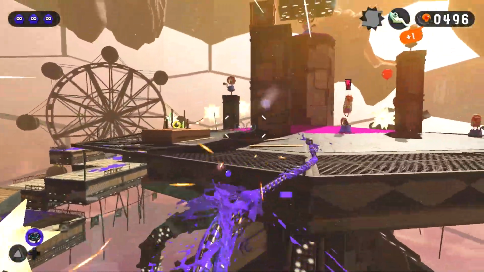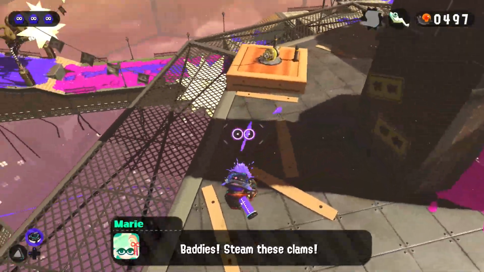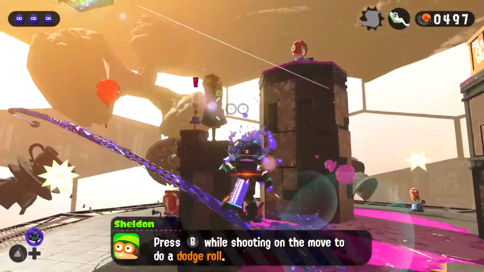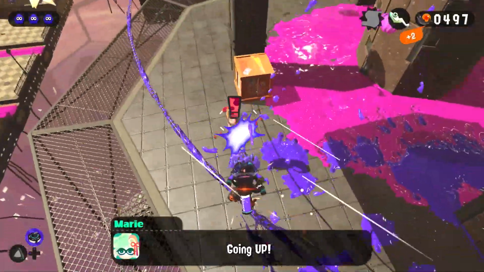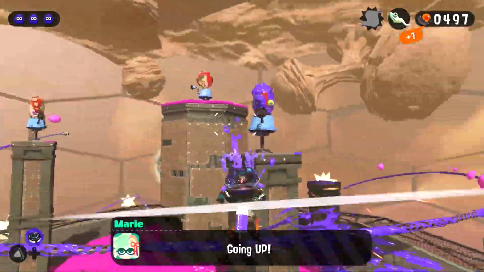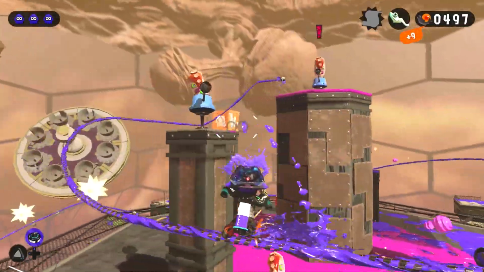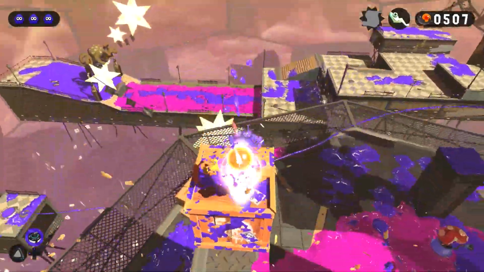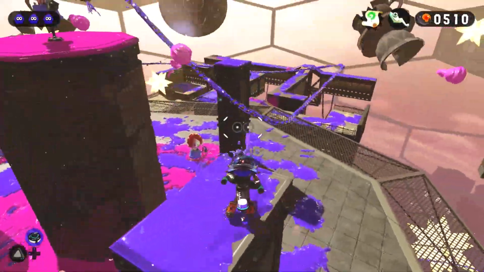That is, oh, we get one last area. Okay, good. Press B while shooting on the move to do a dodge roll. Yes, Sheldon, we know. Going up, hit that, hit you. I can stop in place a little bit. Woo! Get the sunken scroll right at the very end.